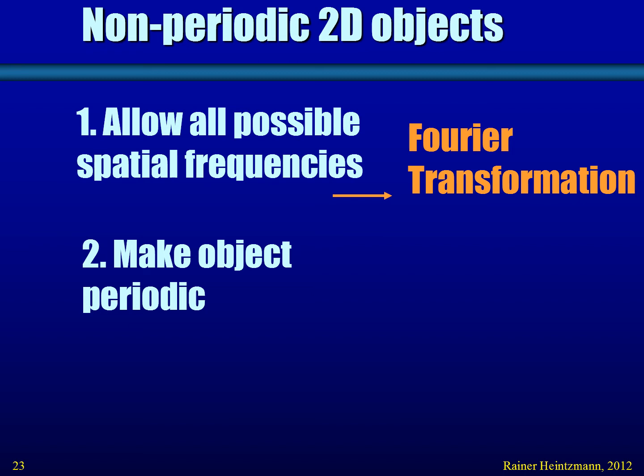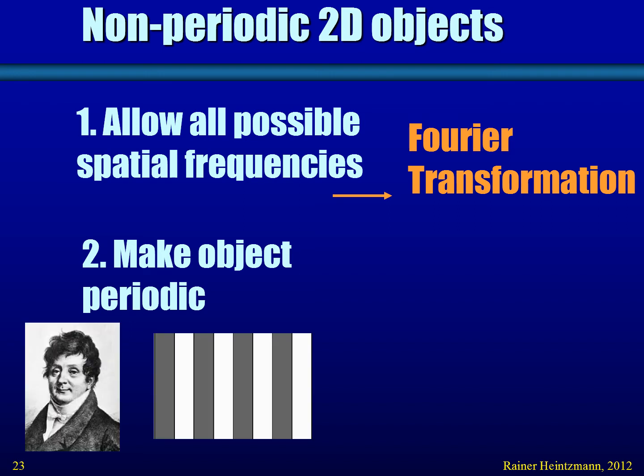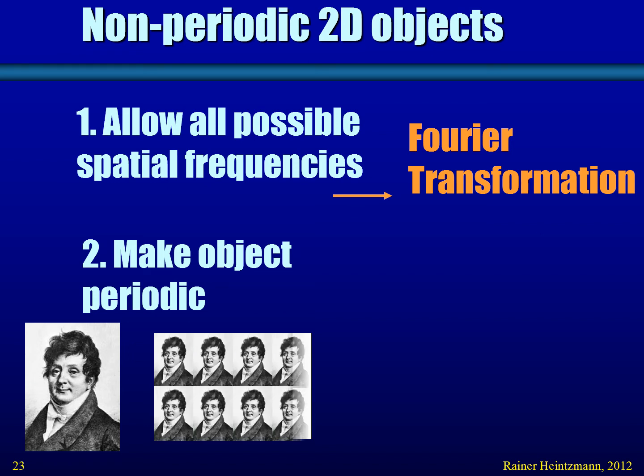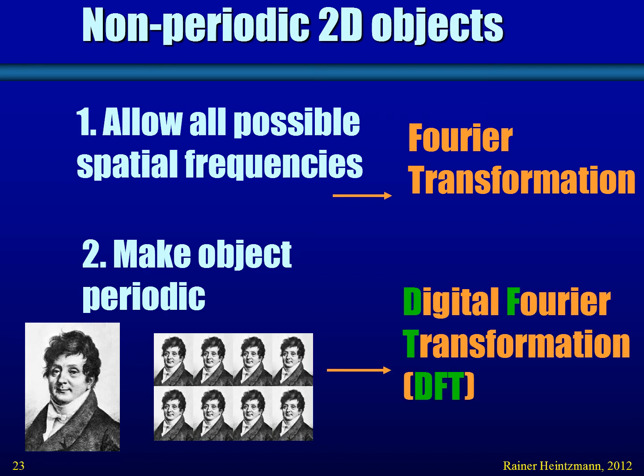However, if we do this in a computer, then what you simply do is you have a certain field of view of your image, and you're really performing a Fourier analysis of this whole thing as a periodic function, but you make this object periodic artificially. So that means if you have one picture, let's say we are Fourier transforming Mr. Fourier, you really place him on a periodic grid like this. So this is called a digital Fourier transform, and it gives you certain artifacts, but it gives you an approximation of the real mathematical Fourier transform that would be an infinite sum of sine waves.